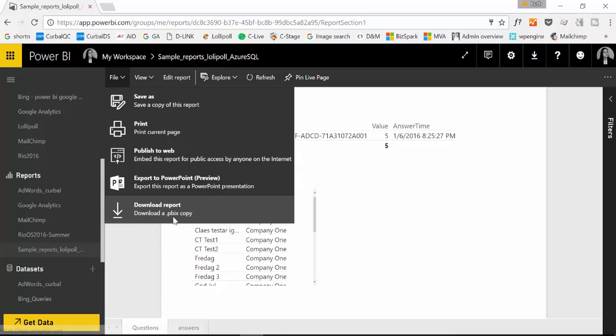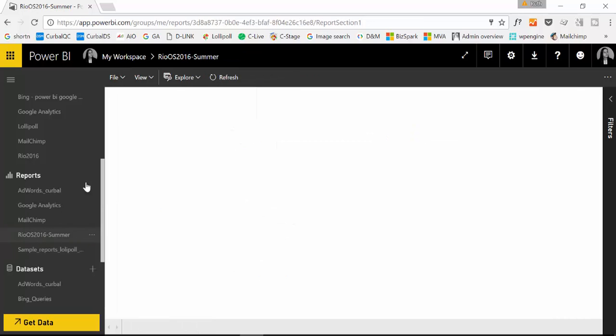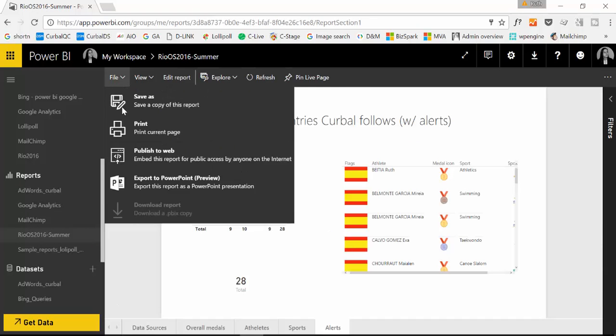I don't know how this is going to work, if people are going to be happy about the possibility to download. Probably not. So I'm guessing that this will have to be an on-off button for IT managers to decide. So again, make sure that you upload new reports if you want people to be able to download it, otherwise it won't work. So this was uploaded in July and it's not accessible for download. I will have to upload it again.